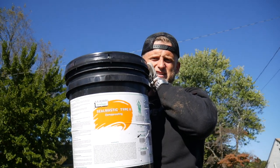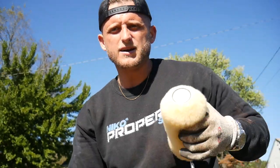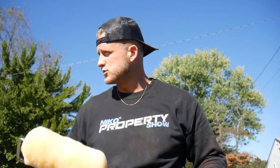I'm gonna film everything obviously, show y'all. Seal mastic, so it's called. I'm gonna apply it with this. Usually we've been using a really coarse brush, but I got the thickest, roughest surface one I could buy. I'm gonna see if this applies really quickly. I would love to try this out, see if it goes a lot smoother.